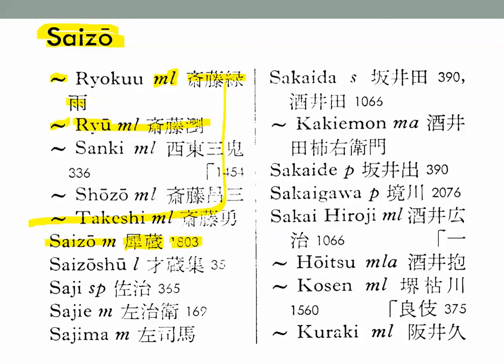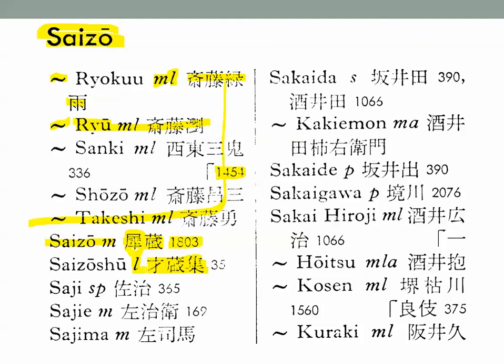What are these numbers? We can probably make a guess. This dictionary, like most dictionaries, assigns a discrete number to each kanji. And so, for example, here, 1803 is the number of that first kanji in the two kanji compound. So you could look this up. You could sort of reverse look it up if you wanted to. Saizo Shu. This is not a person's name, and actually it's not a geographical name either. It's a literary title. That's what the L is. Remember, L stands for literary.